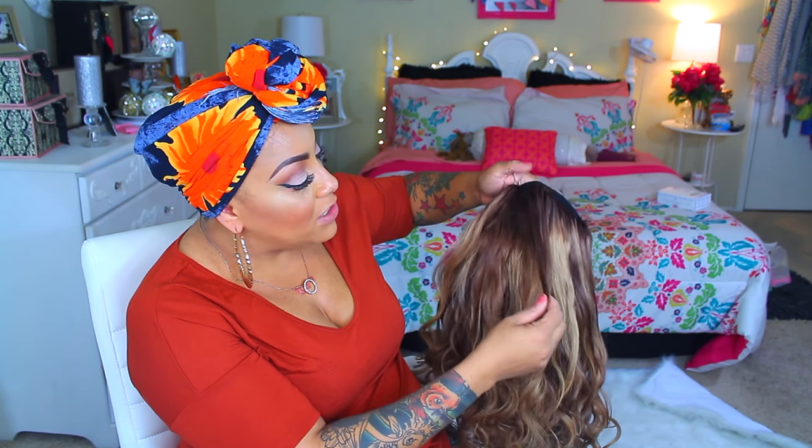The next time around I'm going to do this, I'll probably use a different color. I think I'm going to do it in reverse, meaning do it on dark color hair and use a blonde box dye, so that way it can give it browner tones. I did darken the roots. There is a tiny little bit of blonde. I didn't want to get too close to the lace. And then I have dark lace, so it looks kind of like the knots were bleached. You know what I'm saying? But they really weren't, because that's the natural color of the hair.